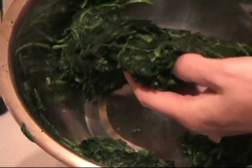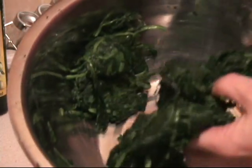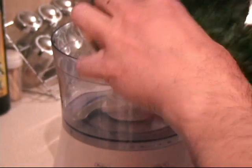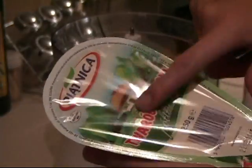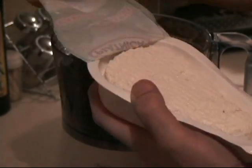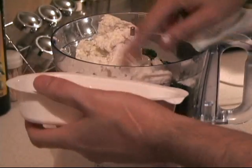I have about one large package of frozen zucchini that I thawed out. I removed as much of the water content as possible — it is important to drain it very, very well. We take that zucchini and put it into our food processor. Then we take one package of cottage cheese — this is the Polish type, about 250 grams. The Poles really know how to make nice cottage cheese. Smells absolutely delicious. We put that in and break it up.